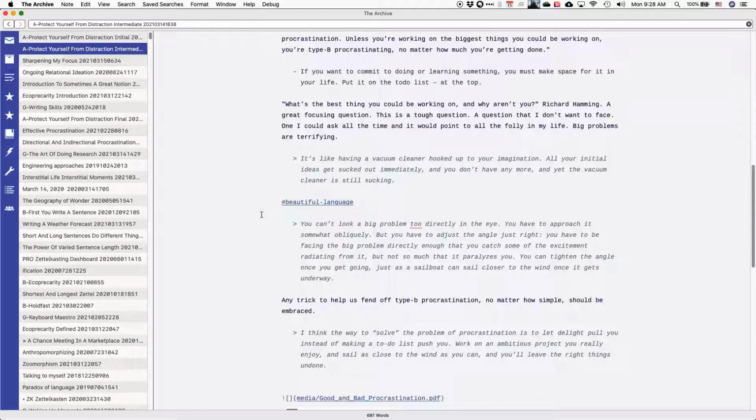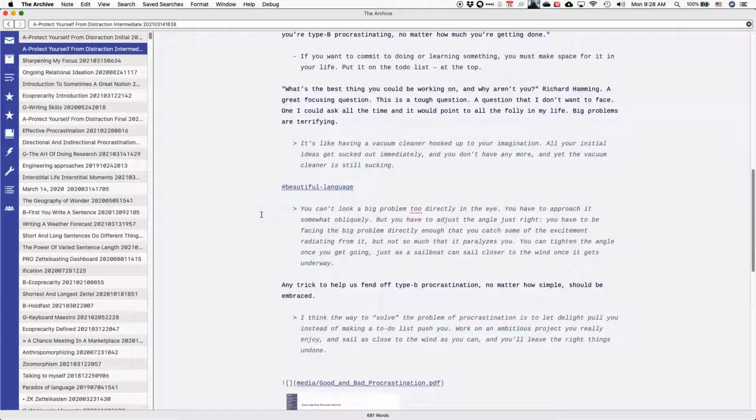You have to be facing the big problem directly enough that you catch some of the excitement radiating from it, but not so much that it paralyzes you. You can tighten the angle once you get going, just as a sailboat can sail closer to the wind once it gets underway." I thought that was beautiful language.